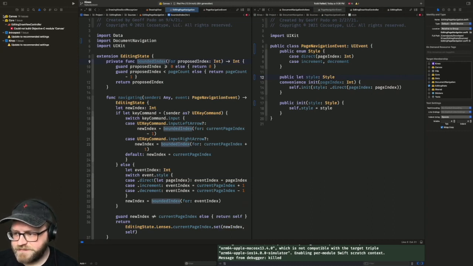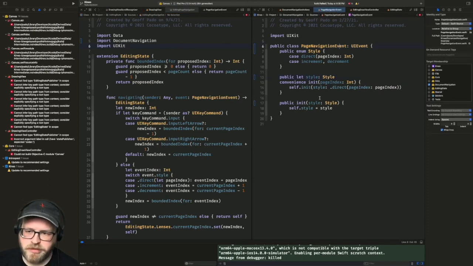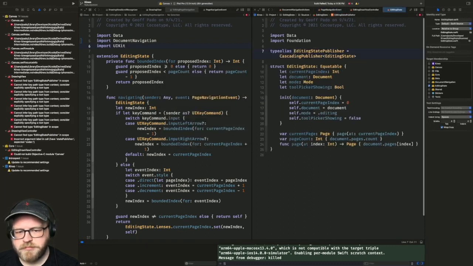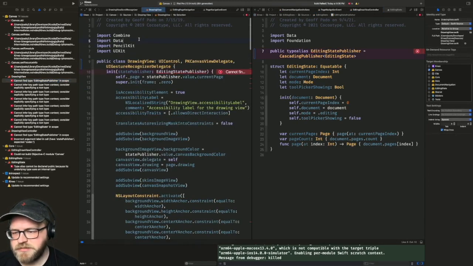Canvas is still failing. Cannot find editing state publisher. Okay. So we do have things that we're not making public. We're probably also not actually importing this yet, which would also help.